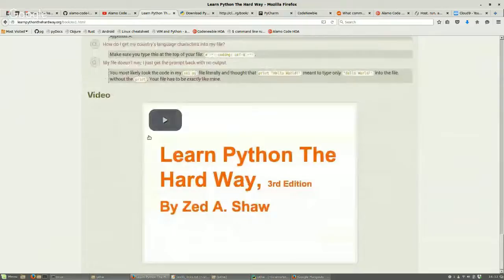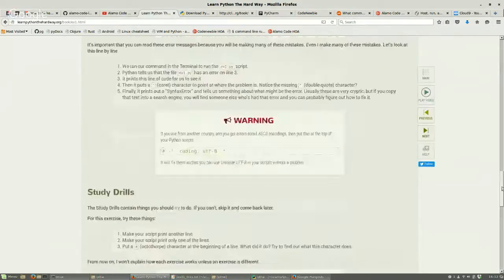And this one has a video. There's a pay version of the book and a free version of the book. The videos typically come with the paid version of the book, but I think on this one and maybe some of the other links, there is a video available that you can watch. If that helps you out, then that's great.